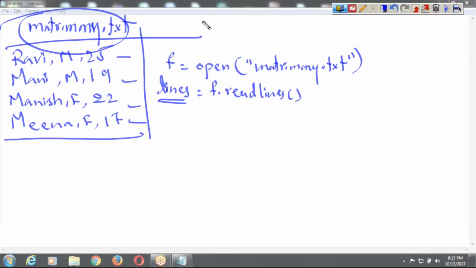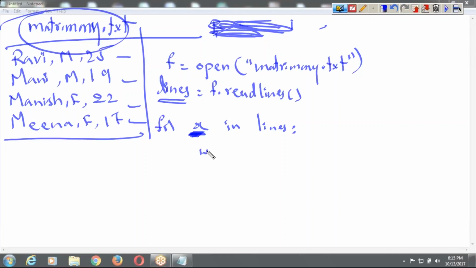My output should be like this, sir: Ravi is eligible, Money is not eligible, like that. Such kind of output I want. I'm performing a loop: for x in lines. Each element is kept into x. First split into the array: x dot split.